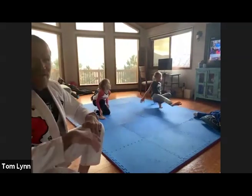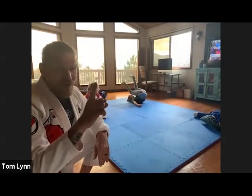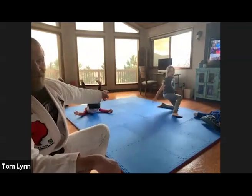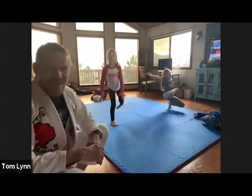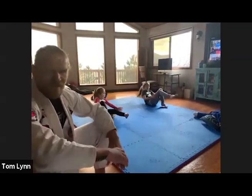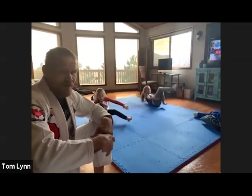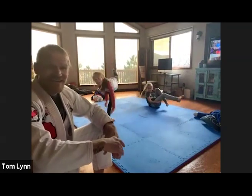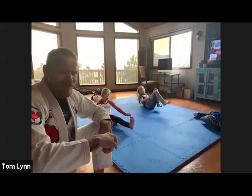All right, now, here's the hard one. It's like a pistol. You have to stand on one foot. You're going to try and do the same kind of thing, but one foot goes out in front, and you're going to stand up on one foot. Can you keep your other foot out wide, and then stand up on your one leg? Everybody try it. Damien, can you do that one? This one's super hard. Even I can't get it. Almost, Anna. Keep going. Try and get on one foot. Stand up, Grayson. One foot. Stand up.